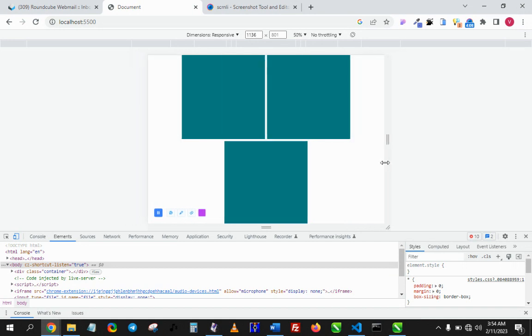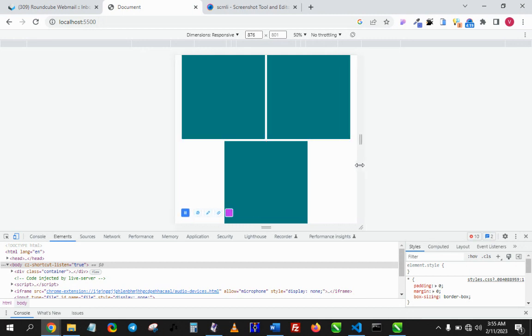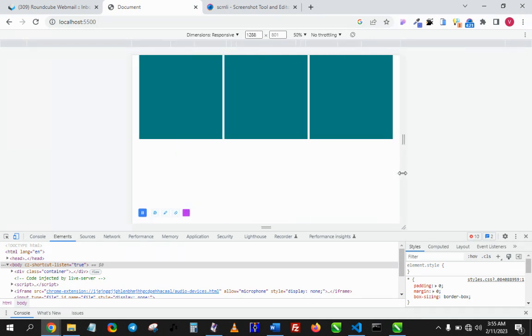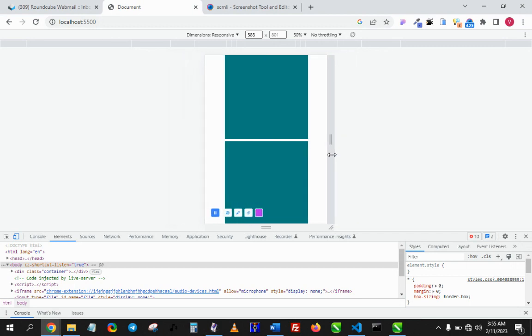So there's no media query. It's just that when it gets to this level, it breaks. Once it gets to this level, it becomes one. So the amount of space that is required will be calculated, and then the right structure will be added. Once there's no more space for three, the third one will fall down, and once there's no space for two, the last will now be one.